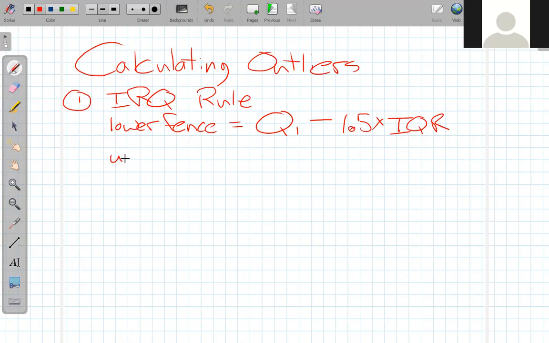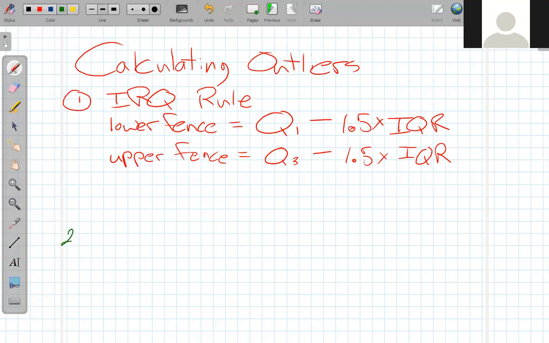And then the upper fence for usual values is Q1, Q3, I lied, plus 1.5 times the IQR. So we'll calculate those in a sec. The other method the book mentions is the 2 standard deviation rule.